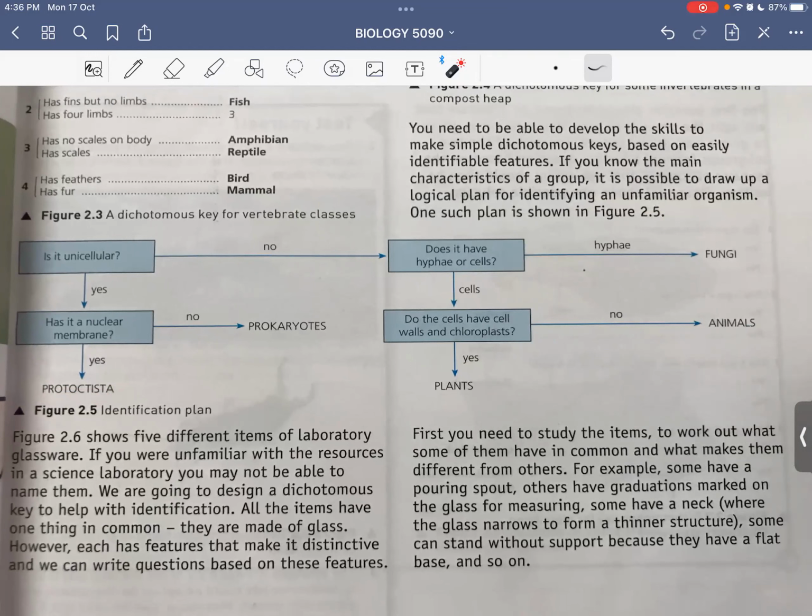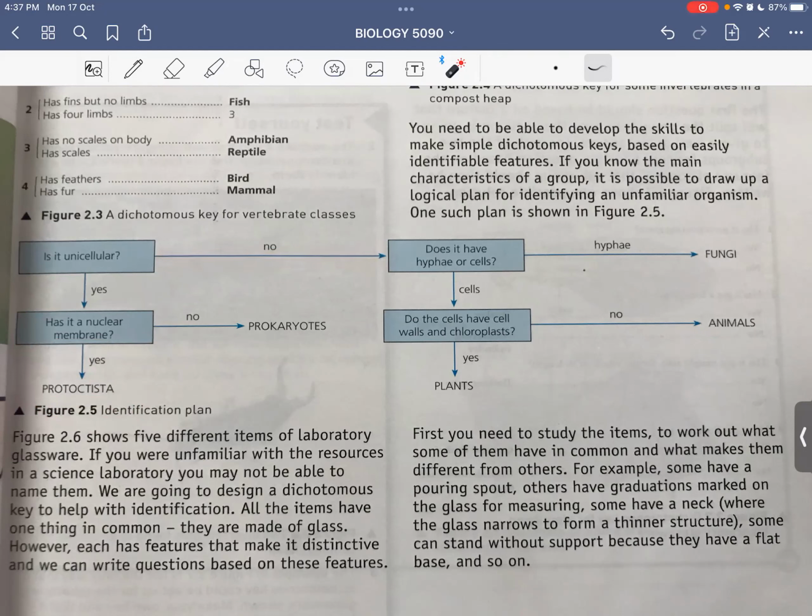Okay. So let's say if we start from here, कोई भी कोई organism है, we ask a question, is it unicellular? And if the answer is yes, then there is another question, has it got a nuclear membrane? The answer is yes. So it's a protoctist, because a protoctist is actually unicellular also and it has a true nucleus also. लेकिन अगर कोई ऐसा है जो unicellular नहीं है, it's not unicellular, then this means it might be a plant or an animal, or it might be a fungus also, because fungus भी multicellular होता है, plant भी multicellular होता है, और animal भी multicellular होता है. So if it's not unicellular, तो हम इस डायरेक्शन में चले जाएंगे.